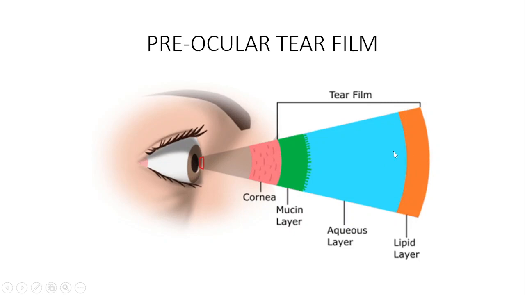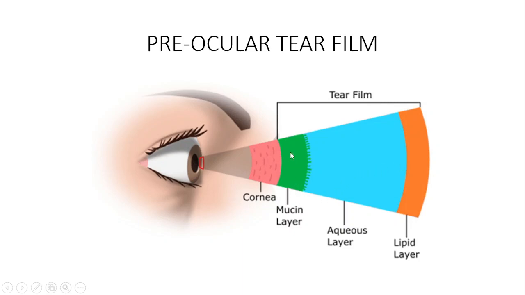It has been expanded just for your personal understanding. So there are three basic layers of the tear film which is found on the ocular surface. Assuming the cornea is up to this section, from this area all over to this surface is known as what? The tear film. It has three major layers.